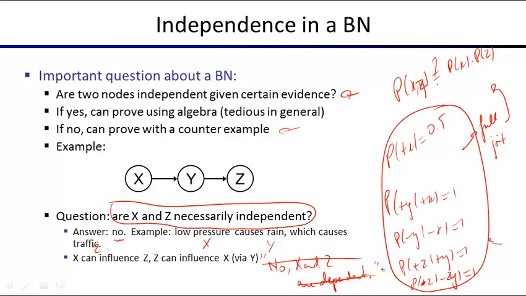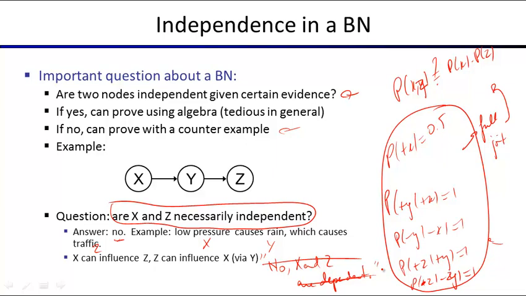Why are we never claiming things are dependent? The way we're looking at the problem in this lecture is that we're not given a probability distribution. We're given a graph. And we know that for that graph, there are many, many probability distributions. For every choice of entries in the conditional probability tables, there is a new distribution, so infinitely many. We're trying to talk about properties of all of these distributions. Sometimes we can say that for all of these distributions, some conditional independence is guaranteed. But never can we say that for all of these distributions, a dependence is guaranteed.